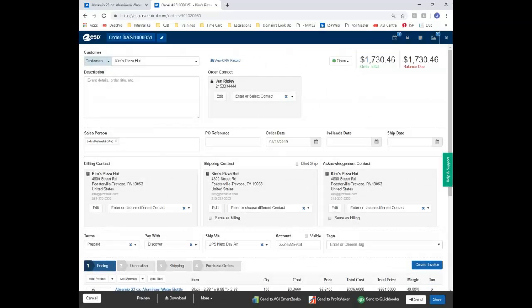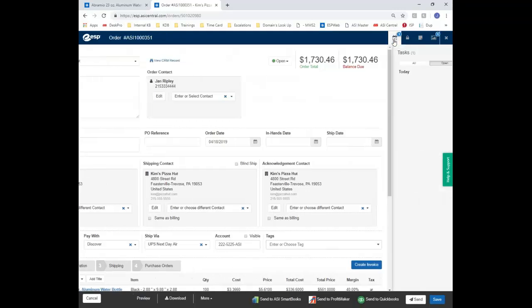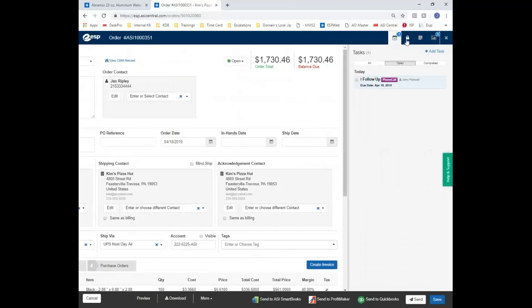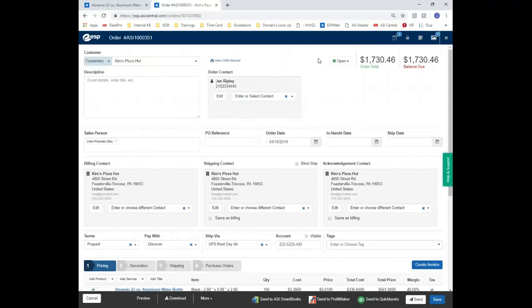Once you create the order, the order number is up here. Go ahead and change the order number if you allowed editing there. This is where the default task was created. This is who can see the order. We're going to go ahead and make it visible to everyone. You can add notes, or any notes that were associated with this order will be right here. And any artwork that you want to upload or add to the order, you can add that here. It's also another place that you can add it.